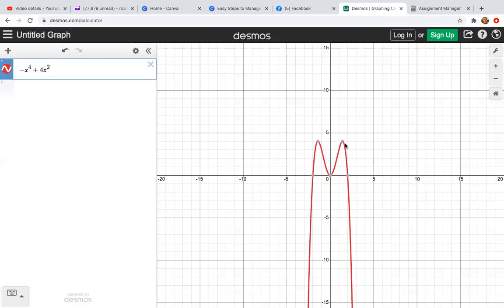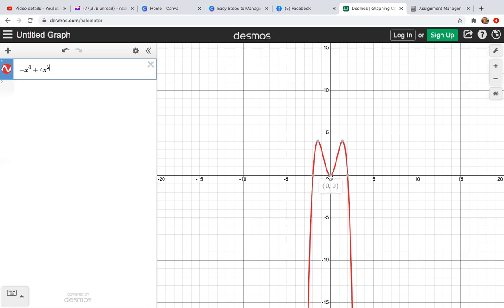Additionally, guys, right here we have a maximum value at y equals 4. This also represents a maximum value at y equals 4. It's a relative max, but because it's the highest point on the graph, we can also use absolute max. That will happen in pre-calculus. They will talk about that.